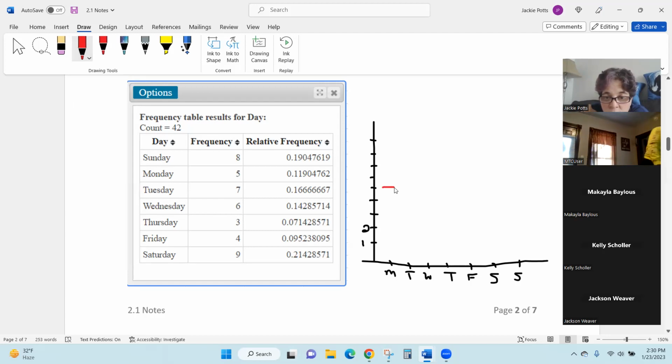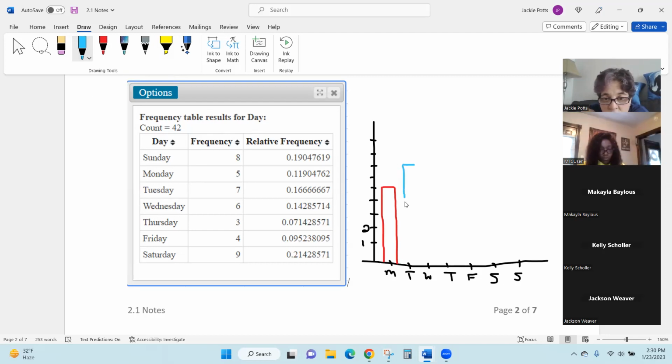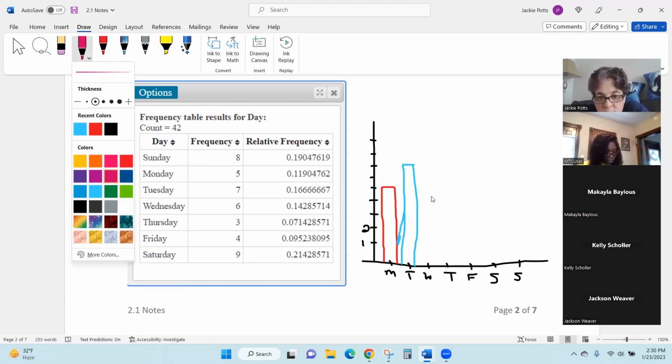I come up, line, down. Tuesday is 7. So that'd be 6, 7. Horizontal. Line down. The bars do not touch in a bar graph. There should be a space between each one. I do the same thing for Wednesday and keep going.